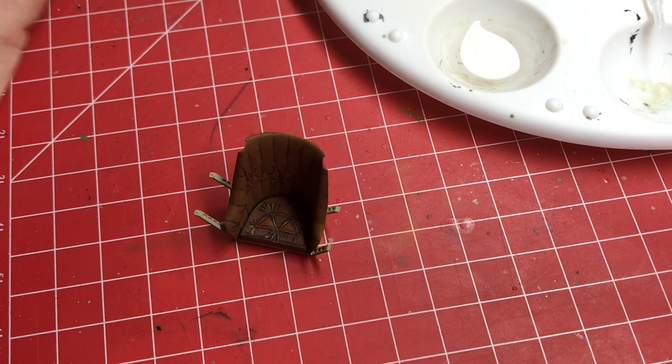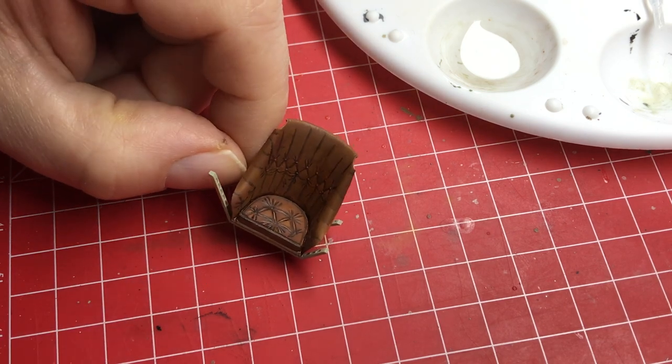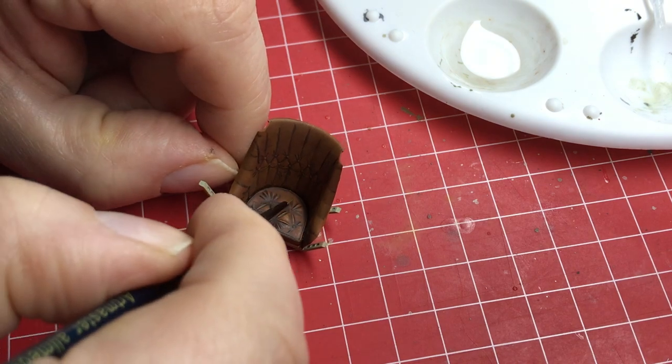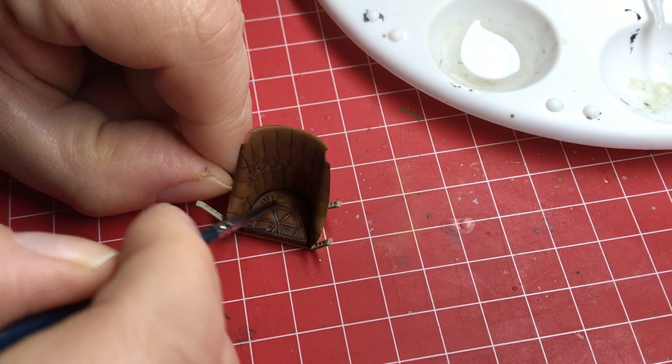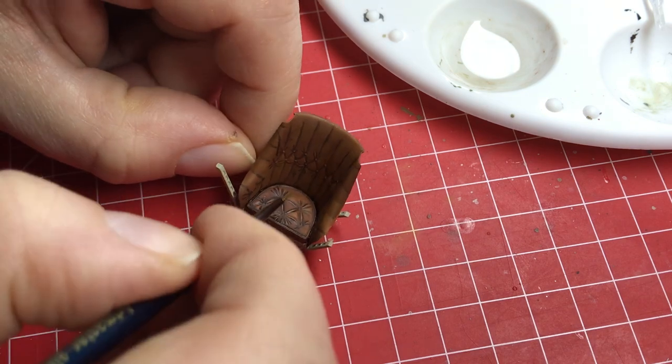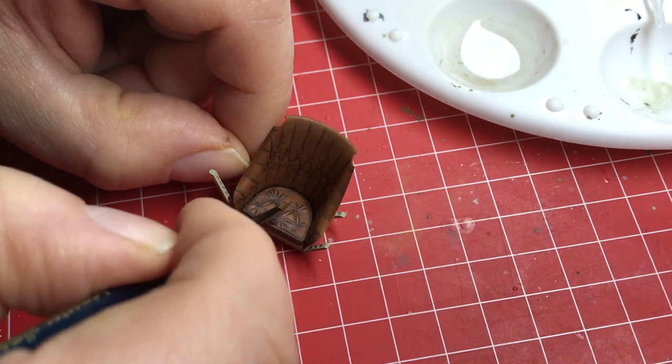It's a slower process doing it with a moist brush, but I like the control I get from doing that. So it reactivates the enamel, and you can push it around basically.